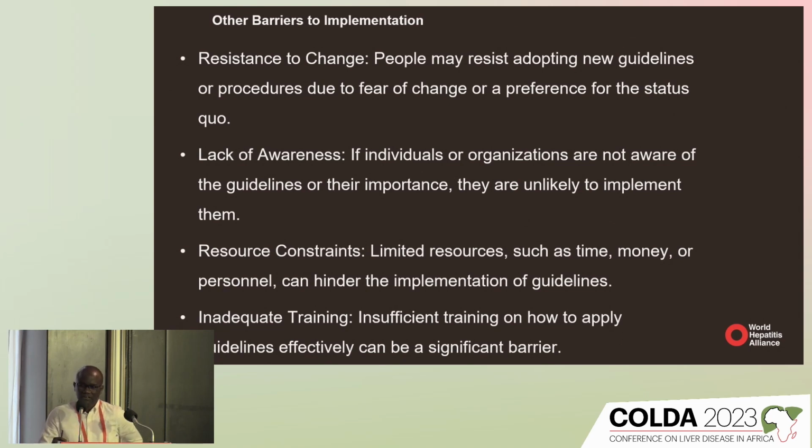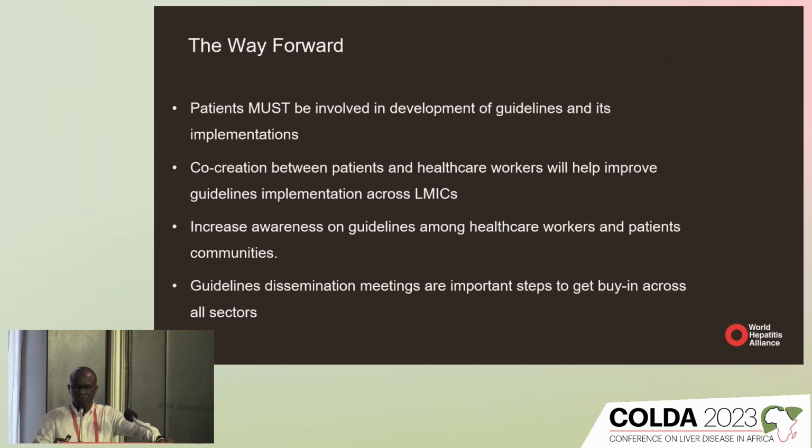Resource constraints: limited resources such as time, money, or personnel. Africa is experiencing one of the biggest brain drains we have currently, because of diverse reasons. So we might have some beautiful guidelines, but if we do not have the personnel, especially at primary and secondary levels of care... I can count on the tips of my fingers how many friends have left my country of origin, Nigeria. At secondary levels we have a dearth of health personnel. At primary level, we have challenges in healthcare personnel. So resource constraints could be barriers to implementation and even to improving access to guidelines among healthcare workers and patient communities.